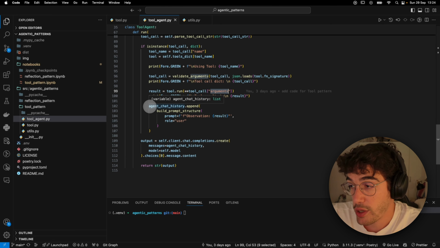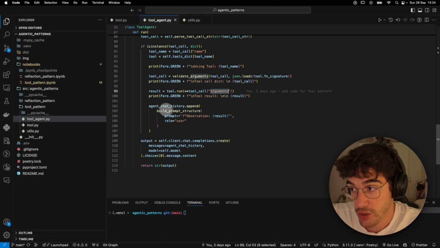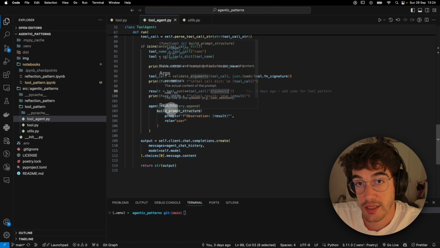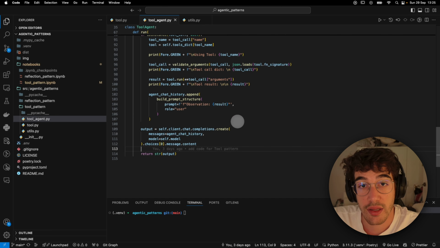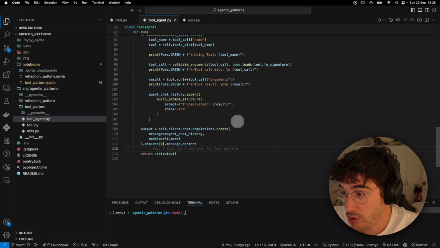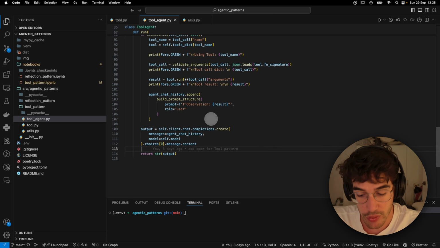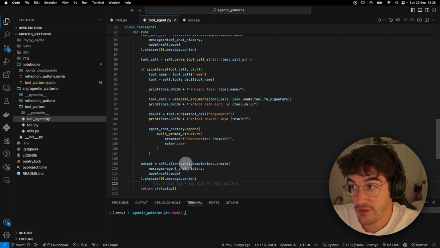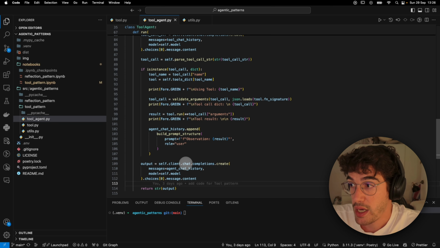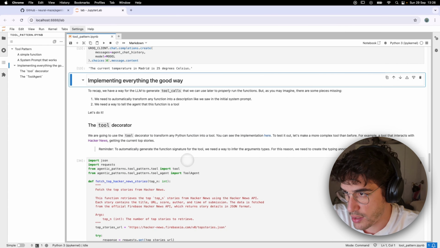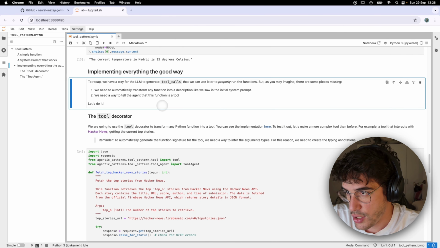Okay, and finally we are going to append this result to the chat history. And remember that we are adding this by using this observation prompt. Okay, so now the only thing that's missing is to make another call to the LLM in Groq, and we will receive the output. Okay, so now that we understand how all of these classes and abstractions work, I think it's going to be really cool to see everything in action. And that's what we are going to cover next.